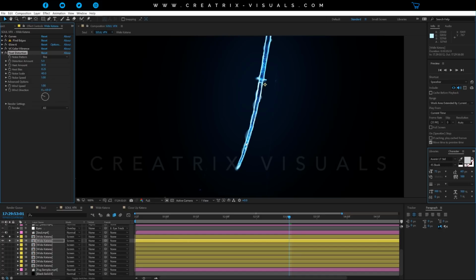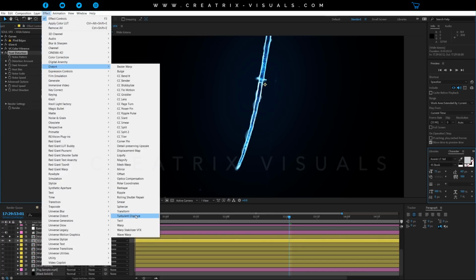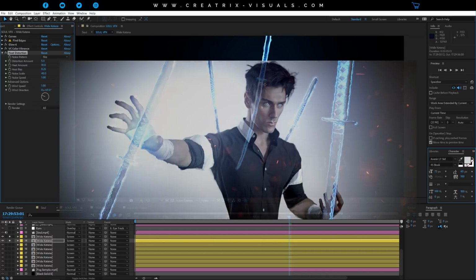If you do not have heat distortion, go to Effects, Distort, and use Turbulent Displace. That is essentially going to give you a very similar example of how this would look. And actually I'm going to pop up my first concept for this where I did use the turbulent displace, so it should be on the screen right now.